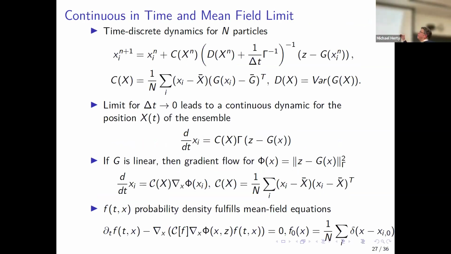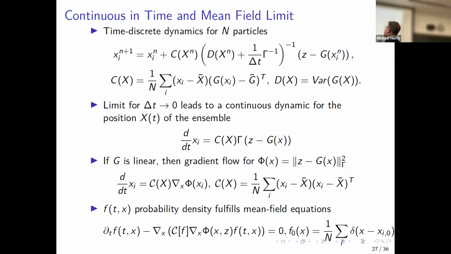Okay, so the basic method is like this. You take the delta t to 0 limit, you get a system of ODEs. You can go from the system of ODEs, only coupled mildly, not as strongly as before, to the C_x term, which is this term. This term can also be written using empirical measures. You can end up directly here. In order to see a little better what happens, and for the convergence analysis, this is done by Andrew Stuart, he looked at the case where G is linear.